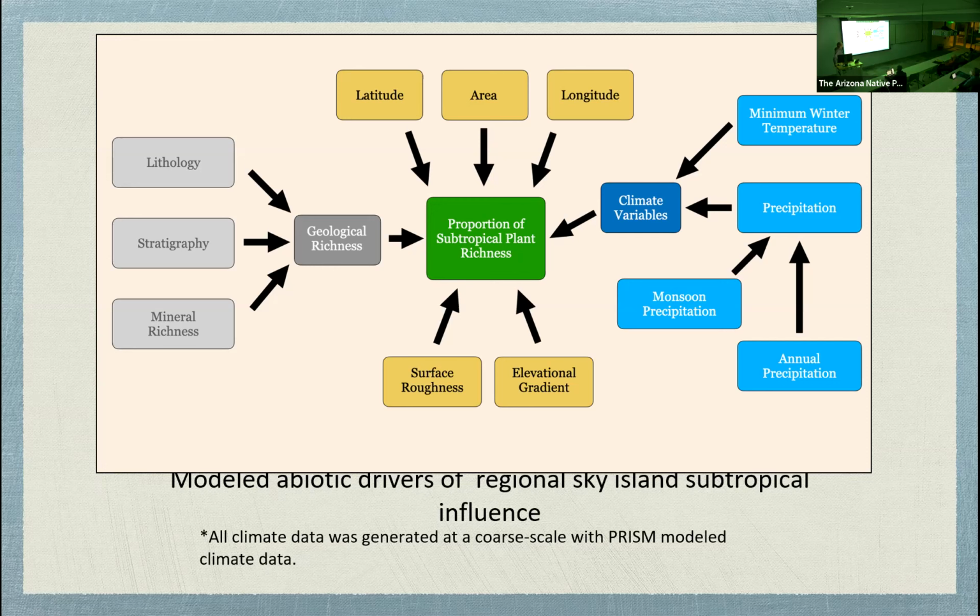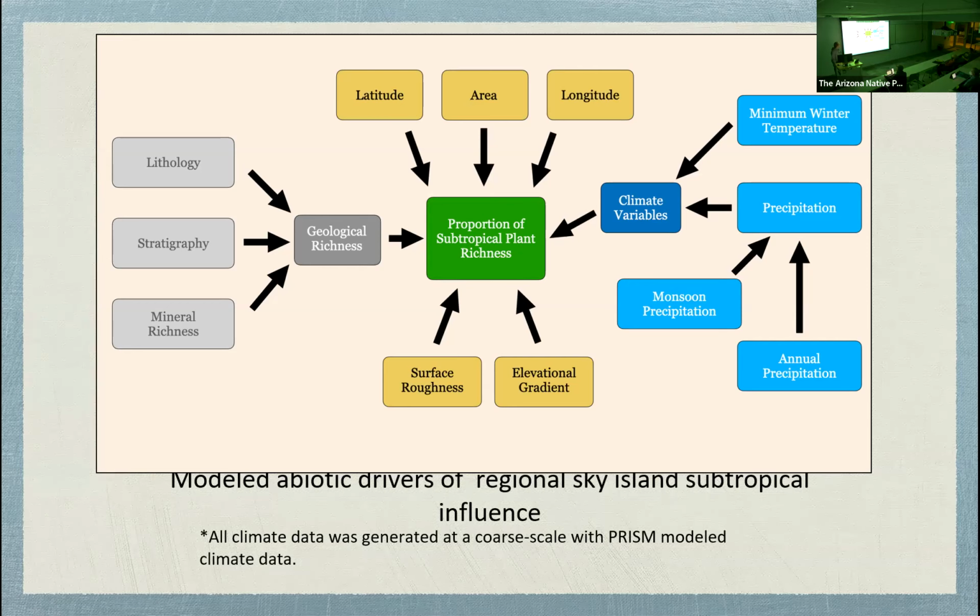What georichness is, it's geological richness along with soil diversity, the number of different soil types, which support different types of plants, along with what are called morphostructures. And morphostructures can be referred to as different types of structural units. You could think of a canyon, a ridge top, a basin as a morphostructure.